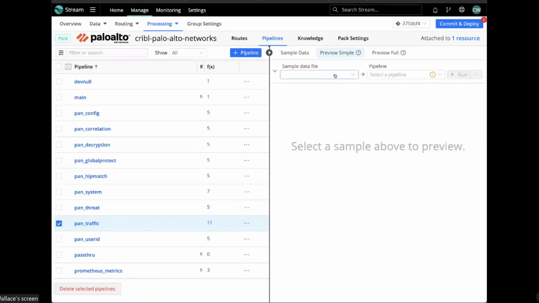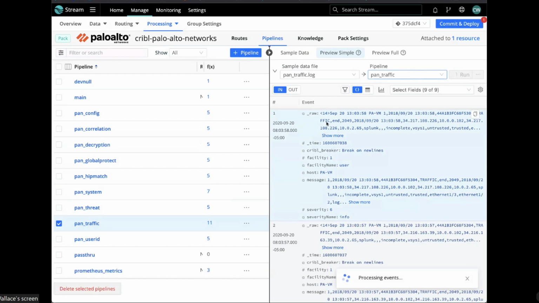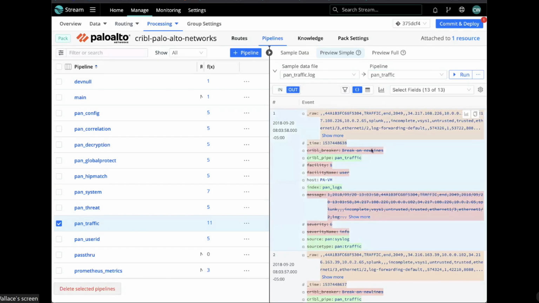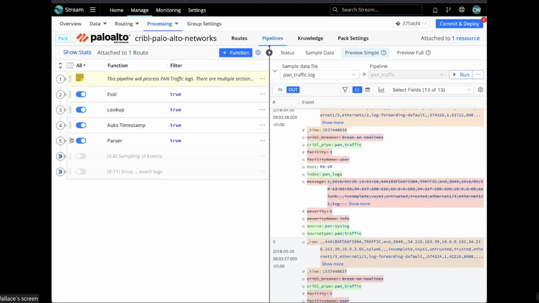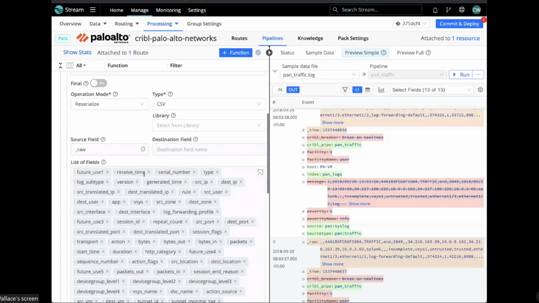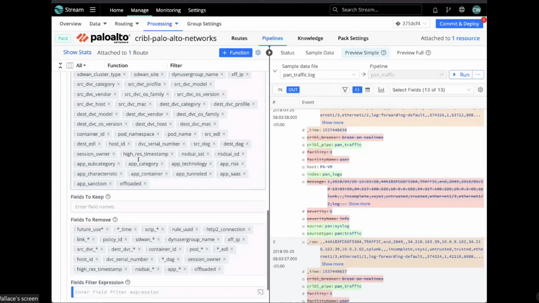And with these, you can see the same applies with the packs. I picked pan traffic here. We can choose to look at this data in that same sampled format. In this case, you can see with the pan traffic pipeline here, we have a parser that's reserializing, similar to what I did before.